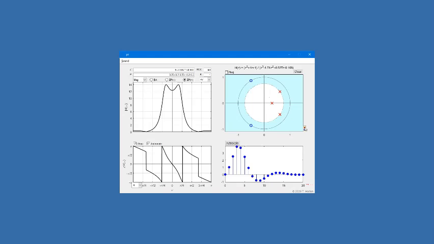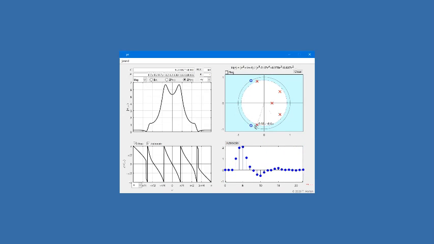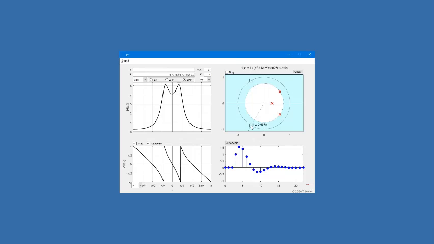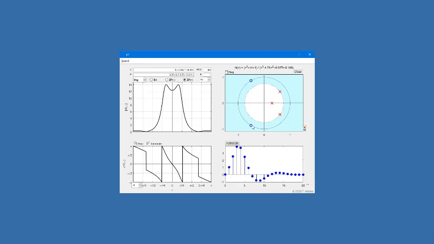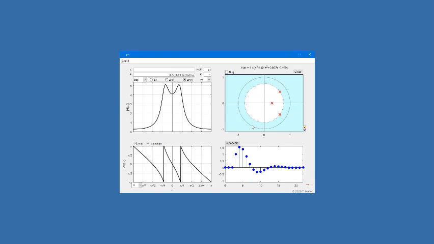Now, when poles and zeros overlap, they cancel. Now, if you don't like any of the changes you made interactively to the pole zero plot, you can use Ctrl-Z to reverse them, or Ctrl-Y to bring them back. Now let's add one more pole to this system. Let's add it at 1.5 on the real axis.